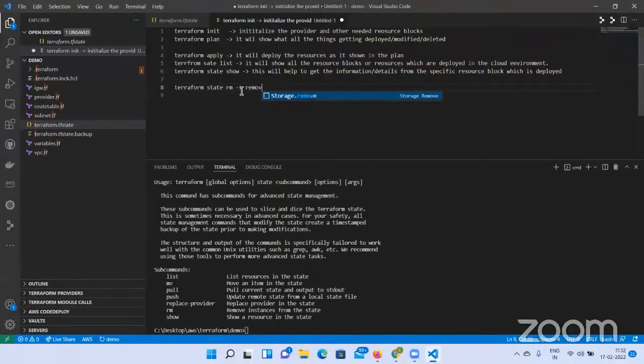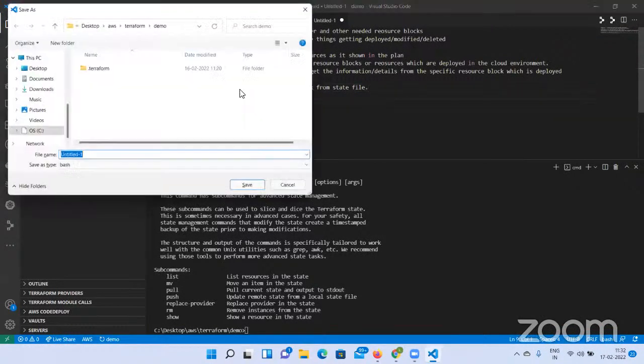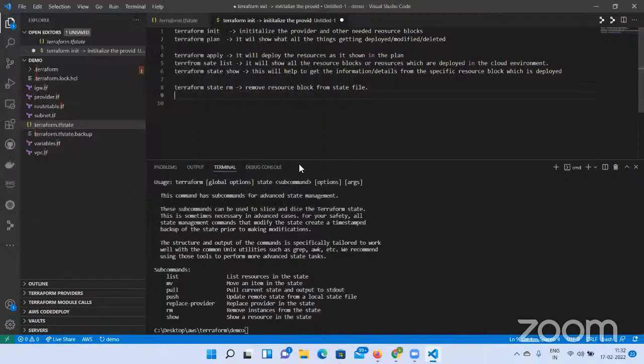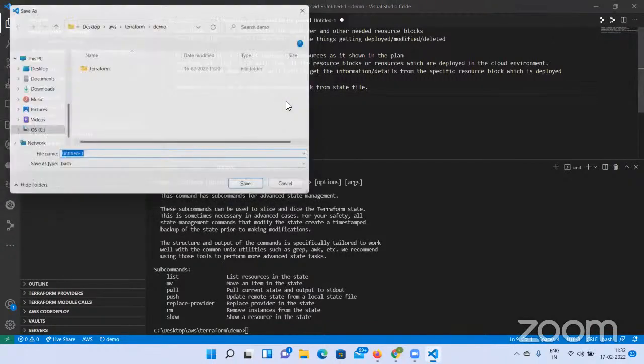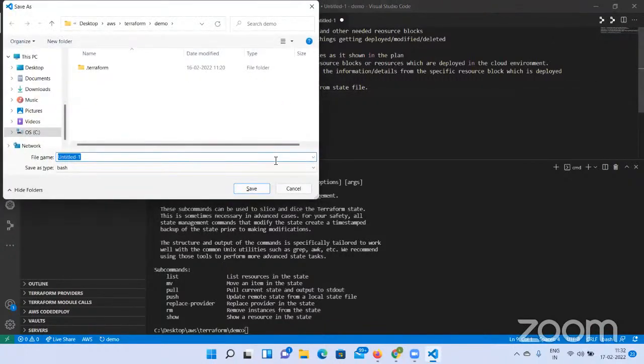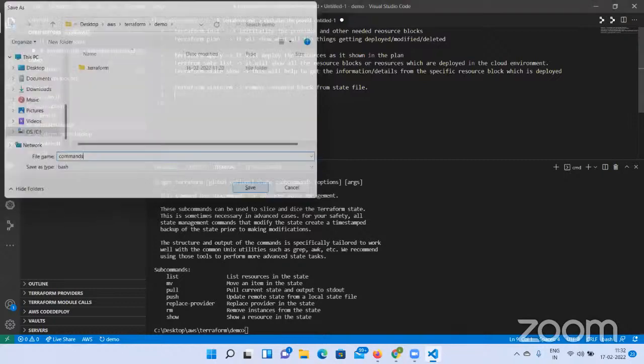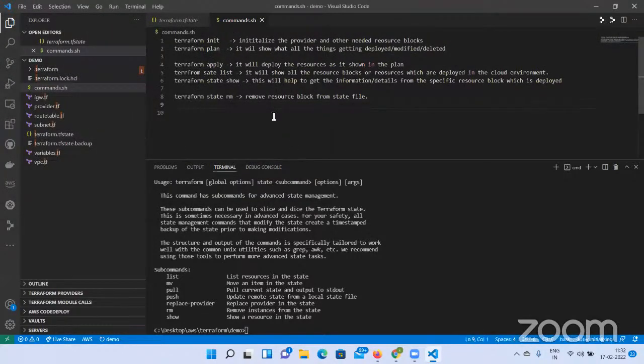This is to remove a resource block from the state file. When we remove something from the state file, next time when we run it, Terraform won't control it. I mean, this particular resource block, whatever we remove from the state file.